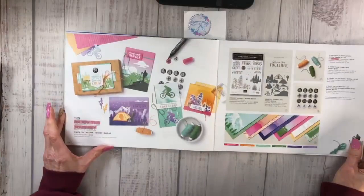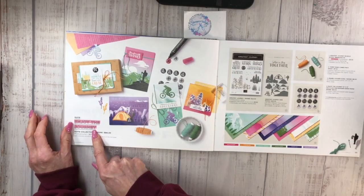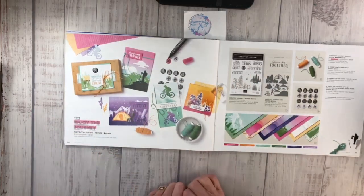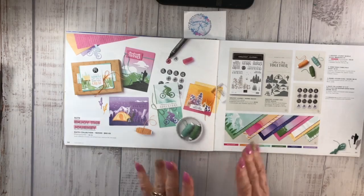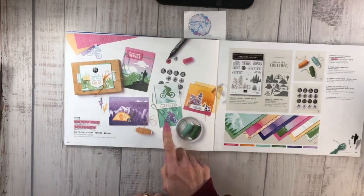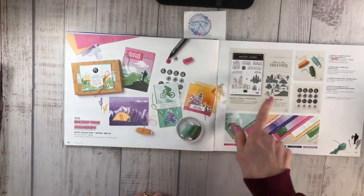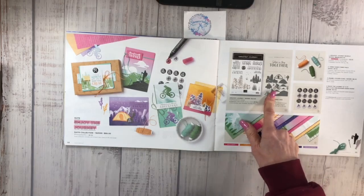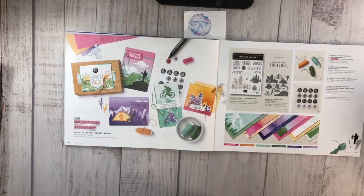What I'm going to work with today is on page 58, Enjoy the Journey. This is a great suite, and as soon as I saw it, I knew what I wanted to do with it, and then of course I couldn't find the pictures. One of these days, I swear, I am going to get all my pictures organized. But I like this, the camping and the dirt bike. My son didn't have a dirt bike growing up. He did have a four-wheeler. And I figured I could still do a scrapbook page using the dirt bike instead of the four-wheeler.